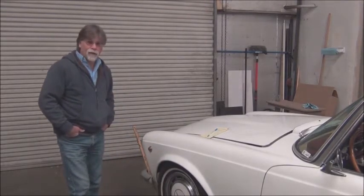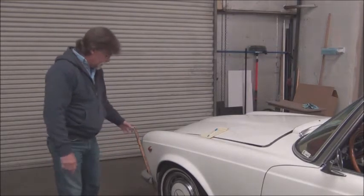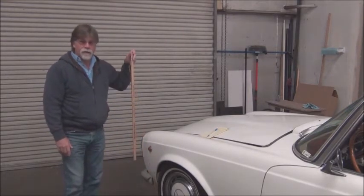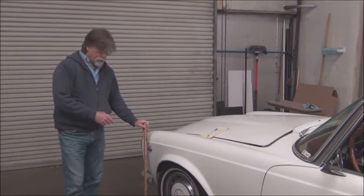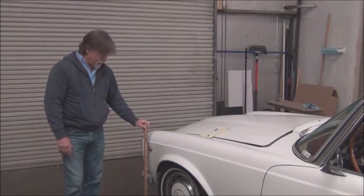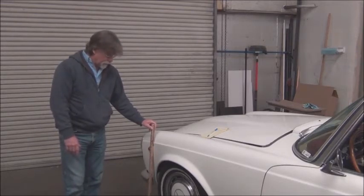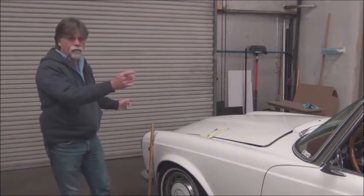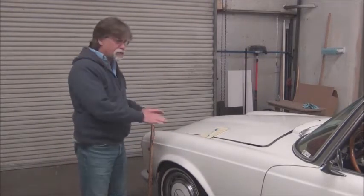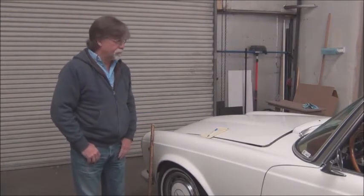So anyway, one of the first things that we do when it's on the ground is we will measure the ride height. We'll take fixed points on the vehicle that aren't affected by the conversion, so anywhere on the body basically, but somewhere where we have a good line, a good reference point on all four corners. And we measure the ride height in all four corners prior to conversion.